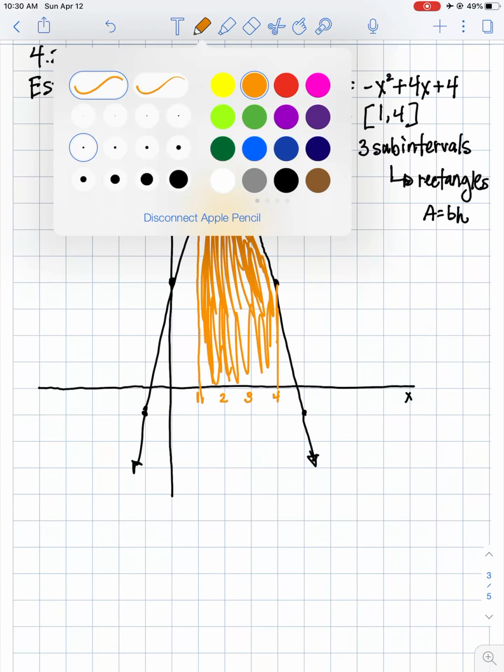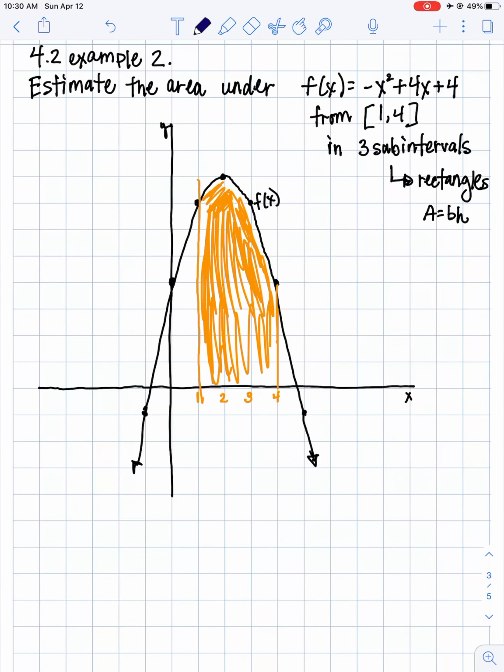And so how long is the interval 1 to 4? Well, if you draw a picture like this, it's very easy to see that 1 to 4 is 3 units. However, if you do not see it, my math lab gives you a formula, and they call it delta x. Delta means different, so that makes sense. Delta x equals the base. And you may say, well, how do you find delta x? Well, delta x means take the endpoint, which is 4, and subtract the beginning point, which is 1.